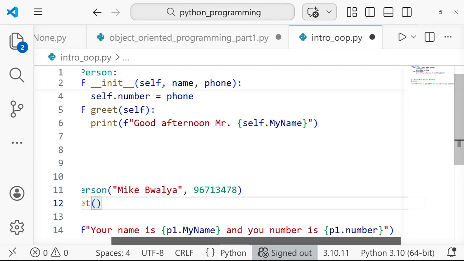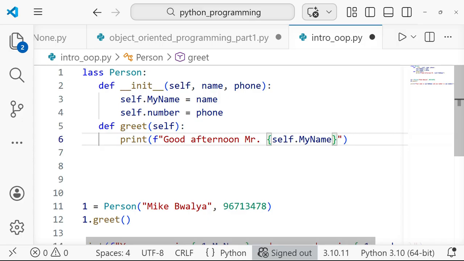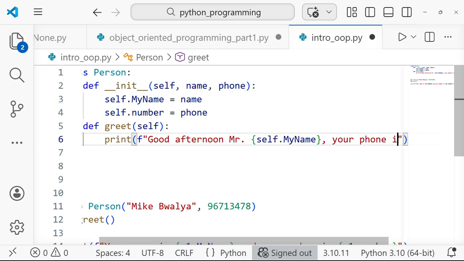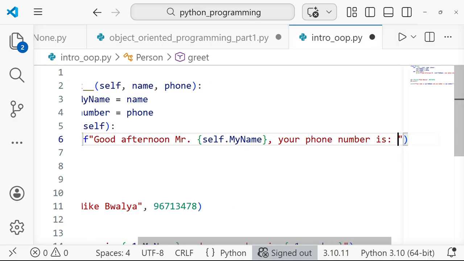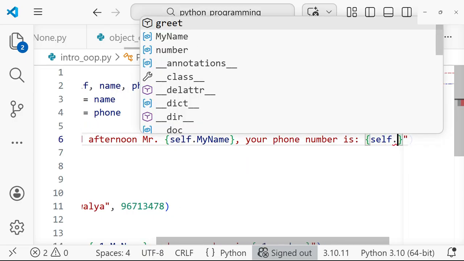I can also do the phone number. So I can just go back to my function, which is the greet function, and then just a comma, your phone number is, so I'm going to say self dot number.